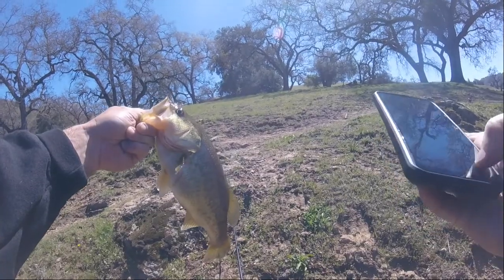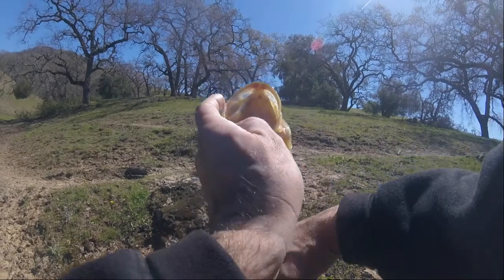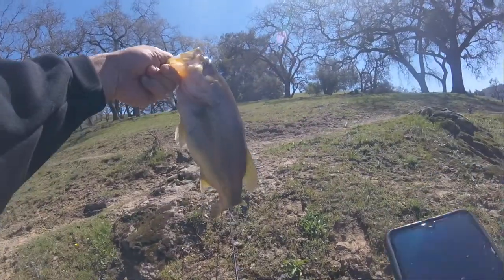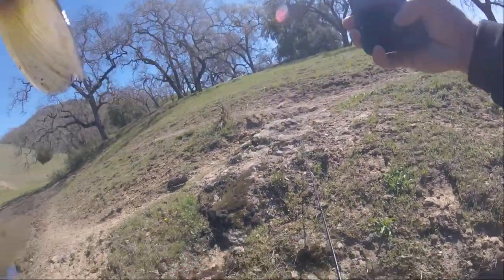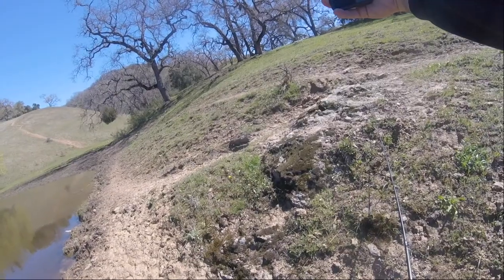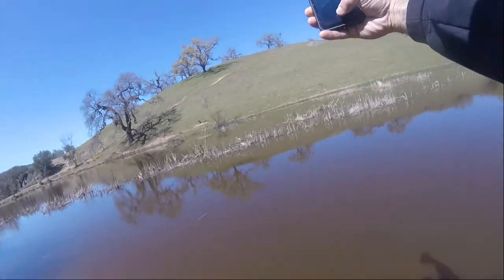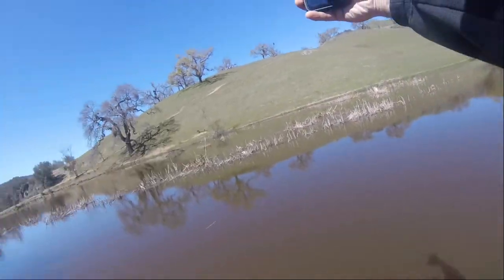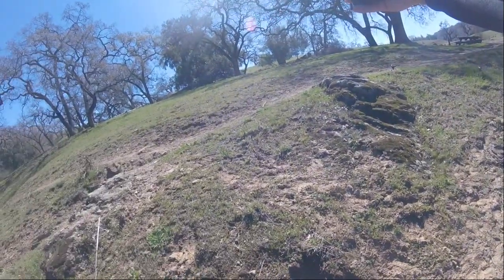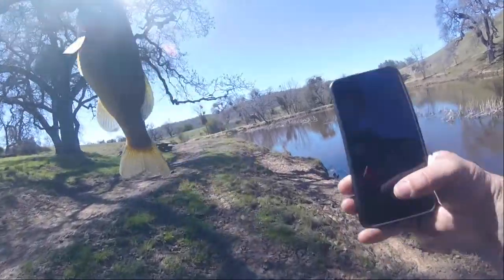I gotta get my pictures, you guys. You know I gotta get my pictures. Look at that. Look at his little tongue. Oh, it looks like they've been hitting on some craws. Alright, let me get my picture real quick. Let me get a good shot. Bam, number two. I can't believe it. Already.